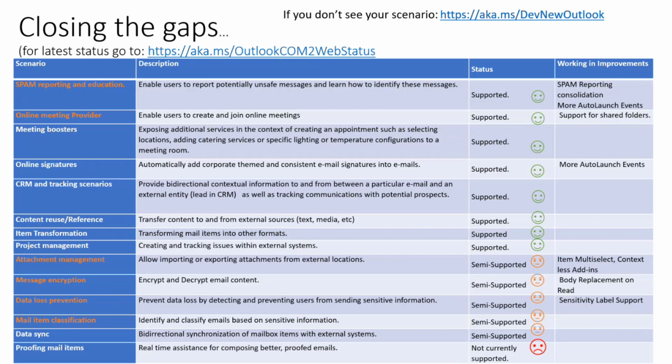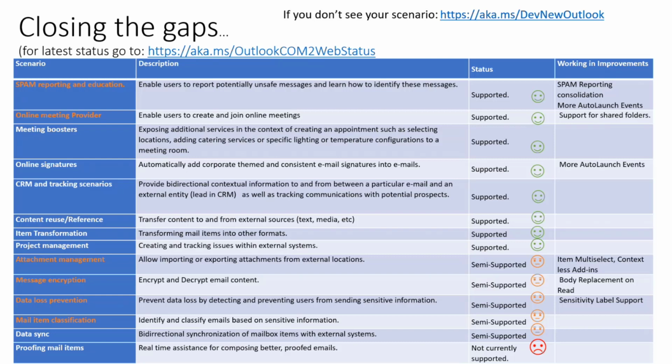They require more events. For example, today, if you follow Outlook add-ins, you will know that we have events that auto-launch when you are composing emails, creating new emails or adding recipients, basically in the composition scenario, but not in the reading scenario. So we require more events for when you are actually reading emails. For online meeting providers, we recently shipped the auto-run capabilities, and also for online signature partners. But I want to focus the conversation more on the ones that are semi-supported, which are attachment management types of solutions.